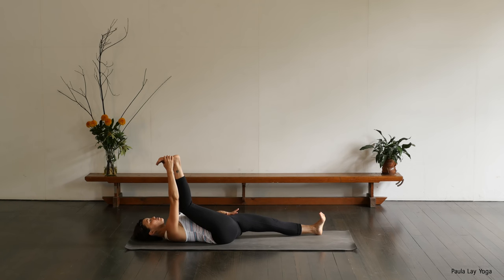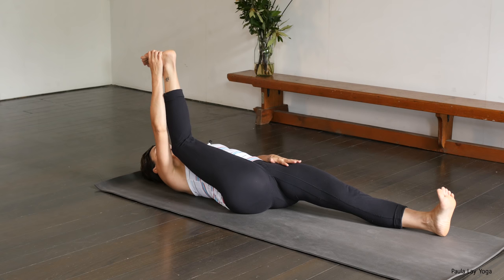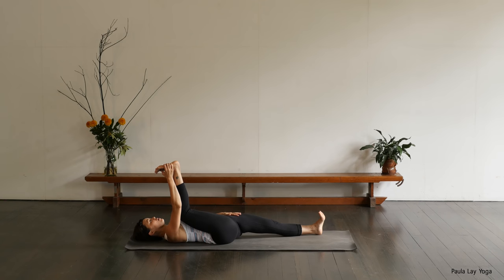Left hand on top of that left thigh. Use that left hand to press down through the back of that left thigh. And then that right hand to encourage that right knee to draw in towards the chest. Relax the shoulders, relax the face. Stay active through that left foot, so the left toes are pointing up towards the ceiling.